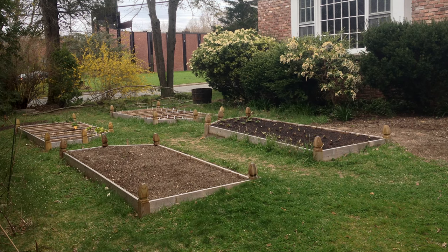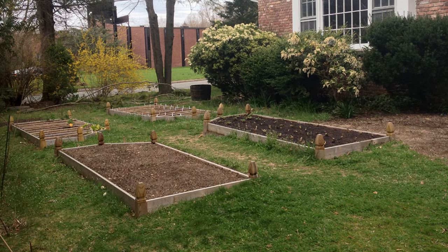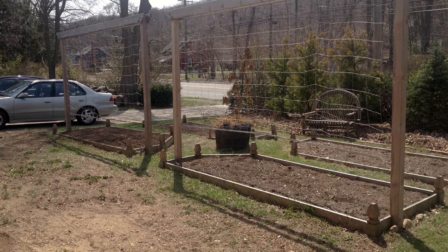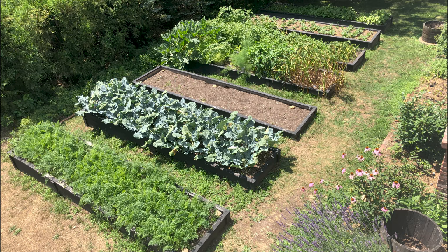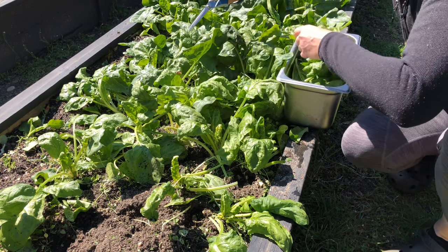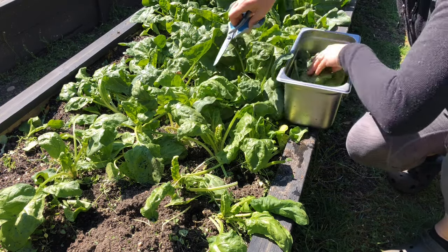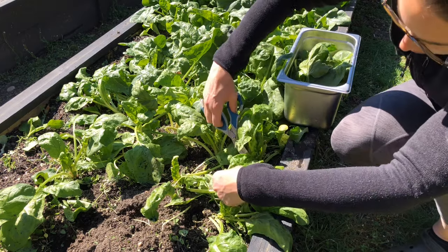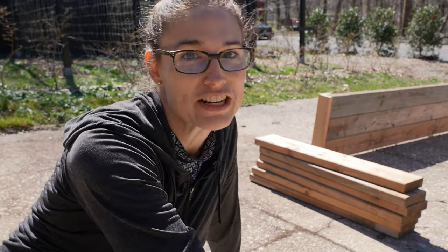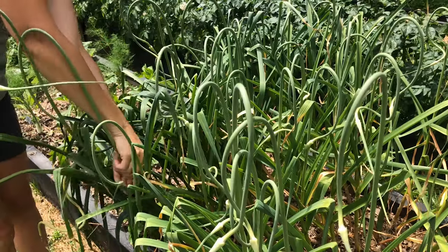My first beds were 4 feet wide, but those were just a little too wide for me to reach comfortably across. When it came to upgrade those beds, I switched over to a 3-foot wide bed. And that is really the sweet spot for me. So you can make your bed any width that you want, but I would go no wider than 4 feet because any wider than that, and you just cannot reach inside from either side of it.